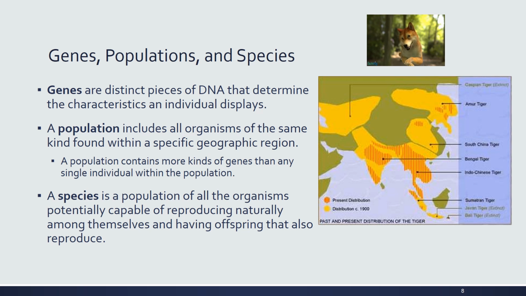We run into this even with what we think are simple things like gender. We have trouble sometimes sorting gender into two categories, and the same is true when we look at things like human race. And this is also true when we look at animals. We're going to see that we can classify animals in many ways. One way is classifying them into what we call species, and this is a very broad classification. It just means a population of organisms that tend to reproduce with each other and look similar.